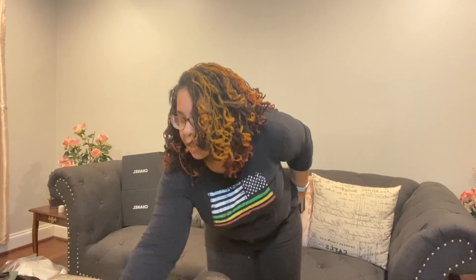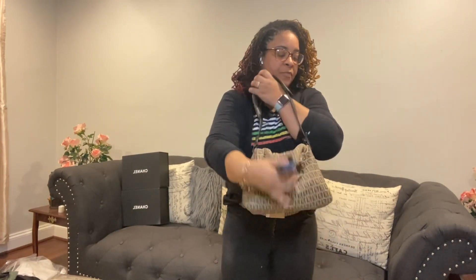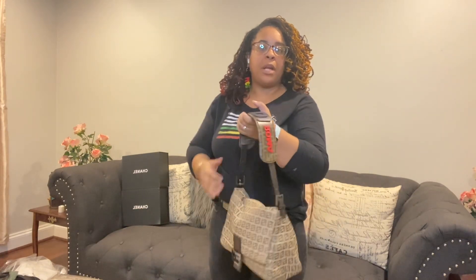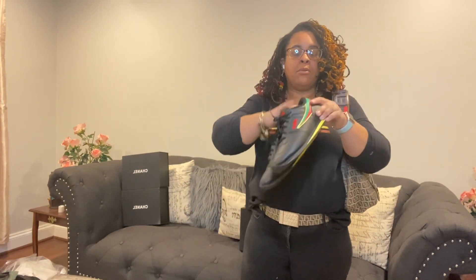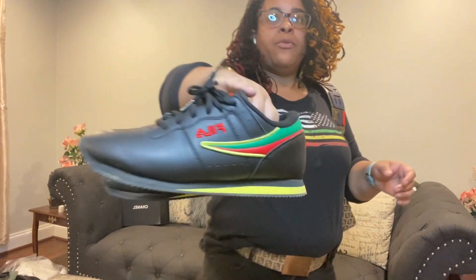My outfit of today was this Fendi bag. I just put on a Fendi belt, Fendi times Pila belt, and a strap that I brought. And this vintage Fendi bag from eBay. Vintage Fendi belt from Poshmark. And these reggae style felice for Black History Month. This was my little Black History Month outfit that I wore to work.